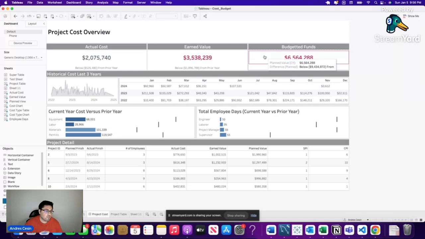So the problem that they thought they were having, which we basically want to check with this template, is that even though they have this system, they're not actually tracking their budgeted money coming in against how much they actually spend. It's not like a bank account where they get funds and they get to use it. They can actually spend more freely. So they really want to check how their spend is going compared to their budgeted costs. So I made those the KPIs and compared them to prior year and used color to highlight them. So even if you didn't know anything about this dashboard, you can see that something's going wrong because these two things are red, right?